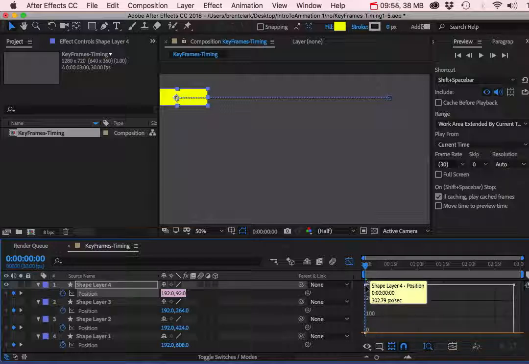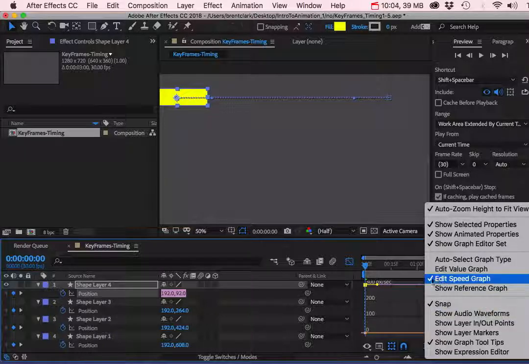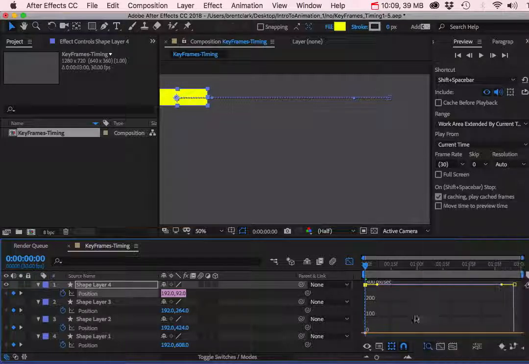Now here's our line that shows our motion. In this lower area, also right-click and make sure you're in the edit speed graph. This is the one we want, and it should look like this. It shows the rate, which is the pixels per second, like our miles per hour. So I'm going to move this in here and go down. As I move this down, and you look up here at the frames, you'll notice it changes.